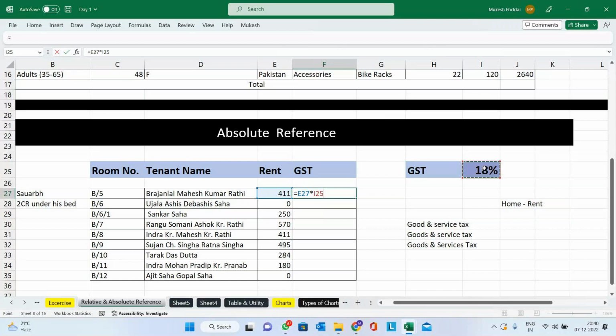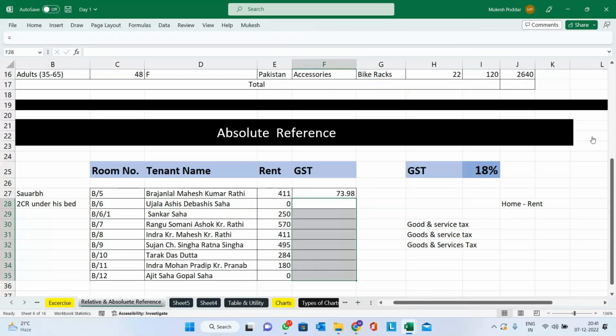Now say, for example, Saurav is not aware of fixing a cell. What he would have done is just press enter. Now he is getting the correct answer, that is 411 into 18% is 73.98. So what is the next step that we have to do, Saroj, to get all answers in all these cells?